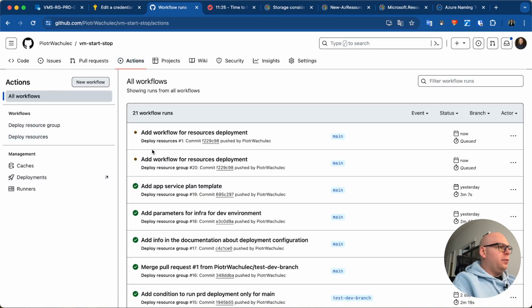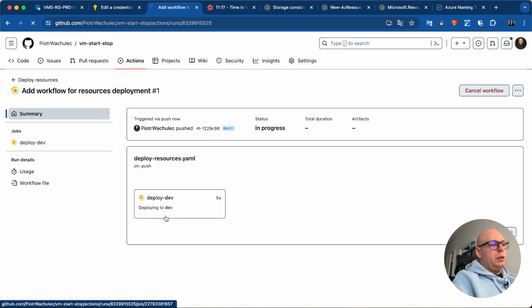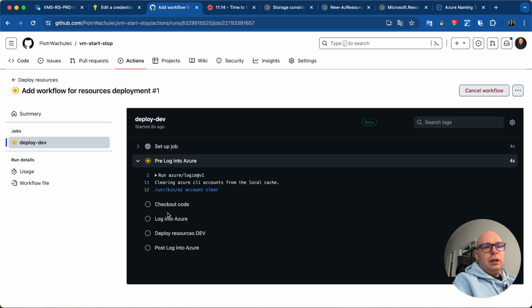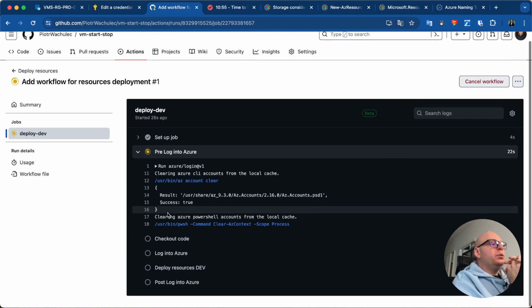Yeah, we have a new workflow, and it's running the workflows deploy resource group and deploy resources. Why? Because we have on push, and we don't have any filtering for which pipeline we would like to run when. Okay, so let's see. Of course, it will fail because we haven't added privileges for our principals to deploy to the resource groups.